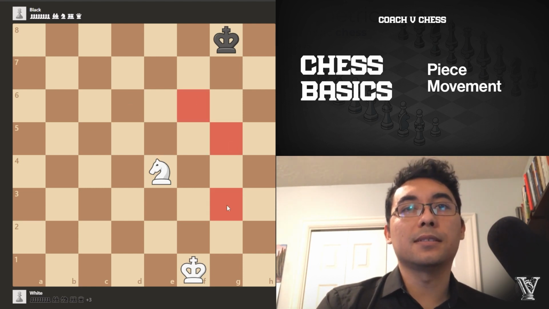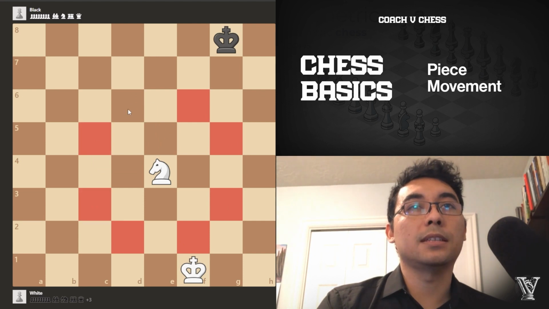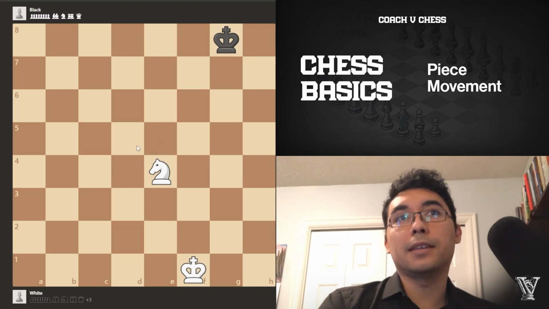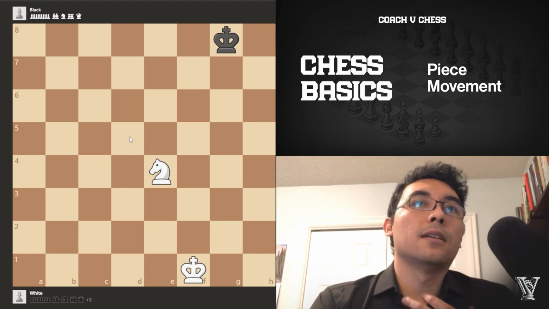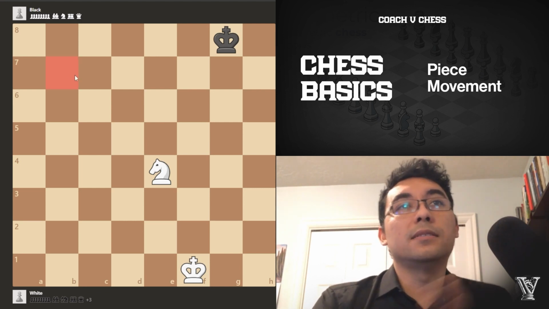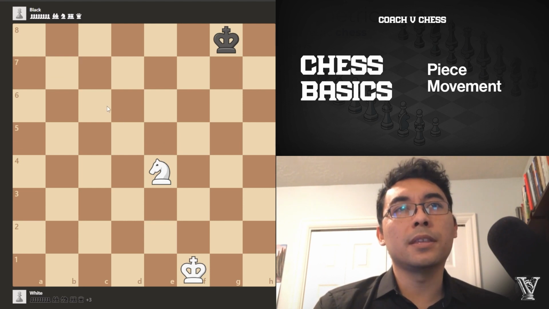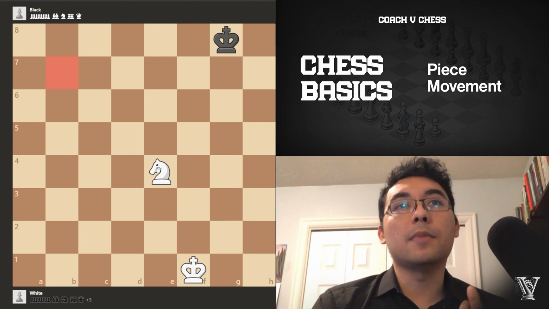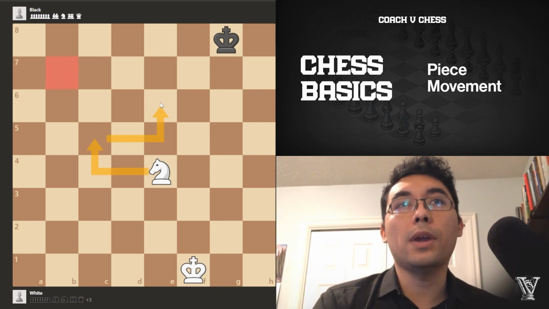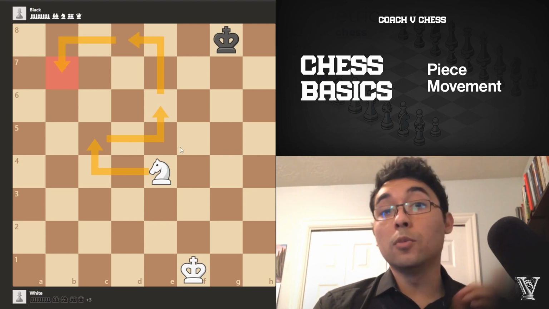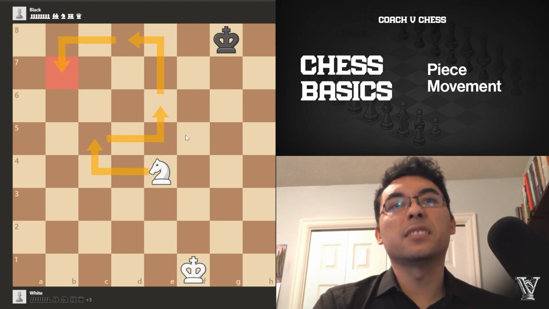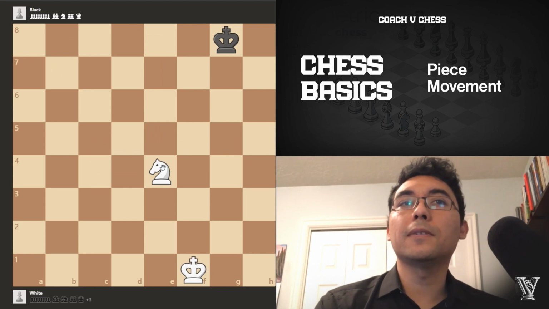So in this case, this knight covers all these squares and has all these jumps. And we can think, hey, the best square for my knight is this square here. How can I make it all the way there? We can try to think of ways that the knight can jump to make it to that square. The knights are a little bit tricky because it takes a little bit of thinking.